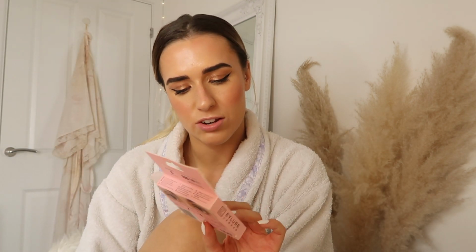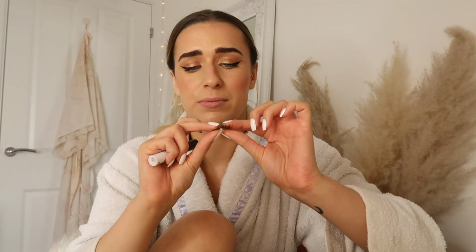Okay, so next step is lashes, and I feel like this is the step that makes the most difference to my makeup and has changed how my makeup looks really dramatically, more recently. And it is lashes. So I've started using 3/4 length lashes, and I picked these ones up. I don't know if I've got the box, let me have a look. The Isla Fluttery Light lashes, number 117, and they're the light and wispy ones. That's what they look like. I use these all the time, so excuse how dirty they look.